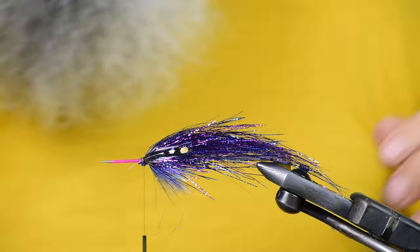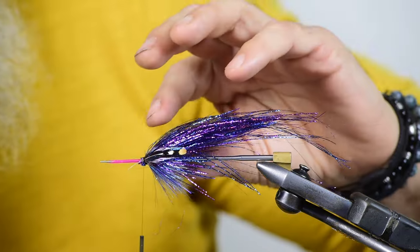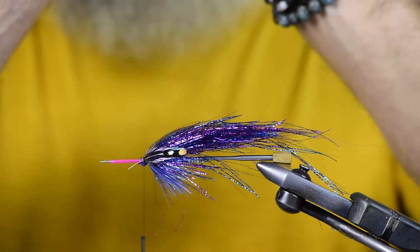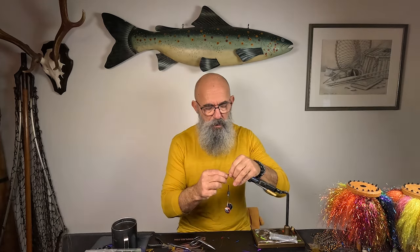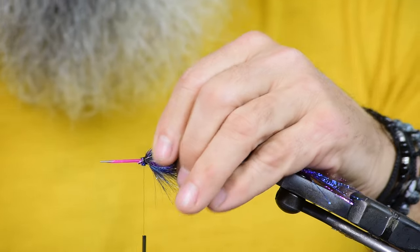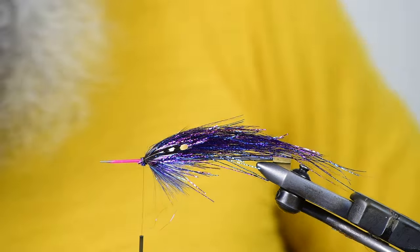Okay, that looks good. A little wide like this. I like that. It should be seen also underneath. You can do a good classic fly and put your jungle cocks like this. But if you put them out a little bit like this, they will also be seen from the fish perspective. Okay. Cut it off. And looking good.